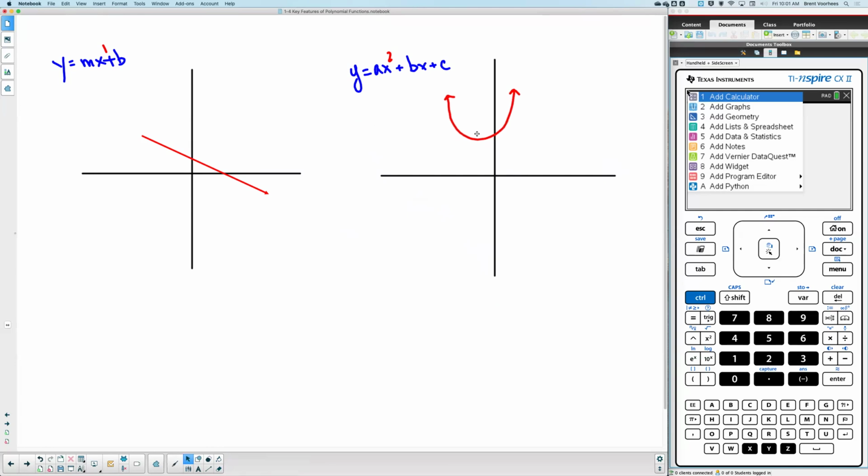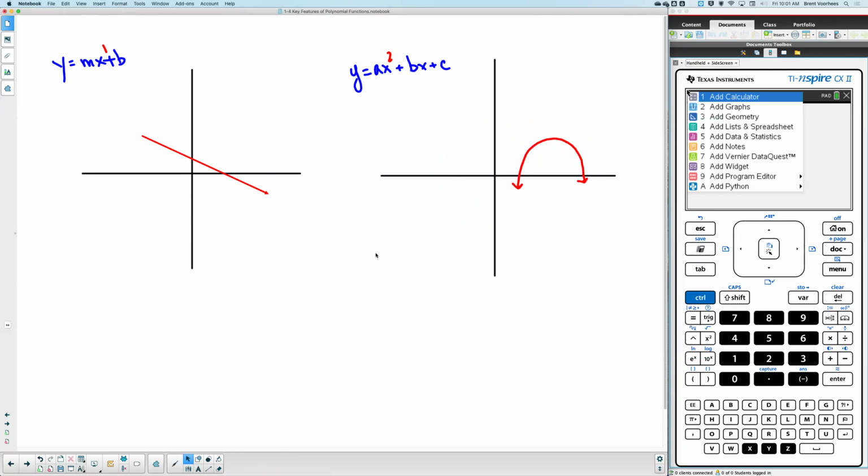So an even power does not have to have zeros. It could be like that. But what's the maximum? Well, how many does it have right there? 1. How many does it have there? 2. Could I ever make it have 3? What if I moved it over here? What if I flipped it upside down? Could I ever make it have 3 zeros? No, the maximum number of zeros is 2. Does that make sense?